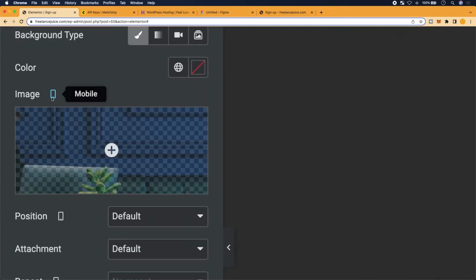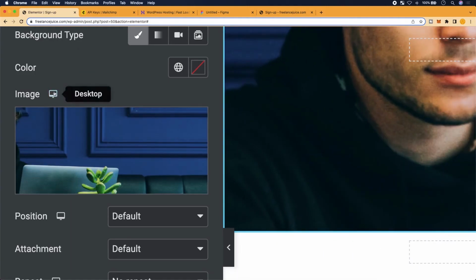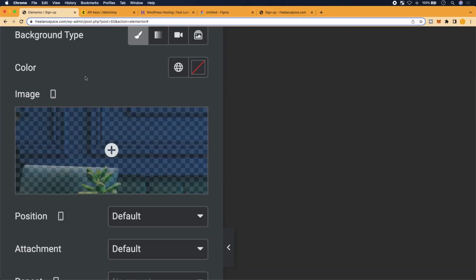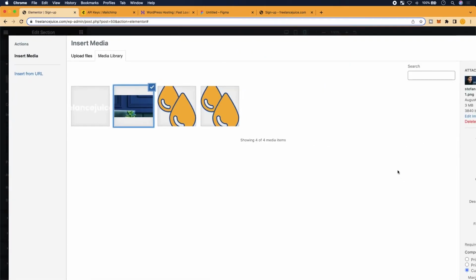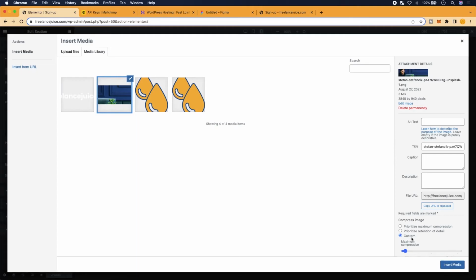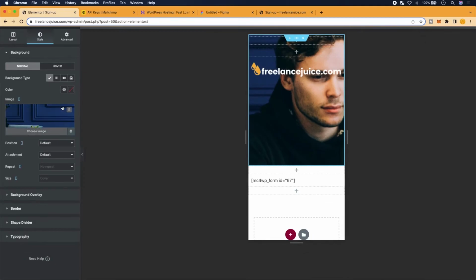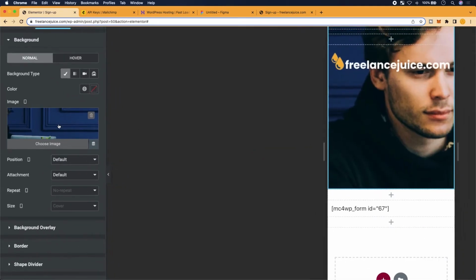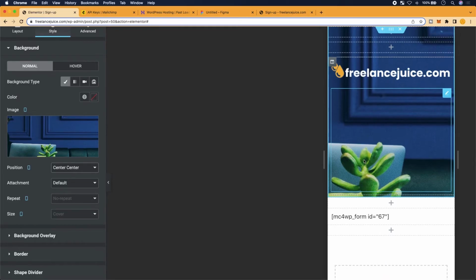Here, okay, yeah. So right now it's set to mobile, but this right here is going to set the image to what it would look like in desktop. We want to specify what the image should be when we get to mobile, and in our case, we're actually just going to utilize, if I remember correctly, this is exactly how you set this up. So prioritize retention detail. We're going to insert it there. Okay, so it's going to be the same image, but we're just going to change it around a little bit. When it's in mobile, we actually want the positioning to change. So let's see what it looks like center. So center actually might do it. Let me see here.